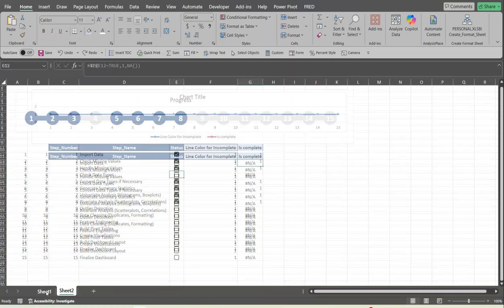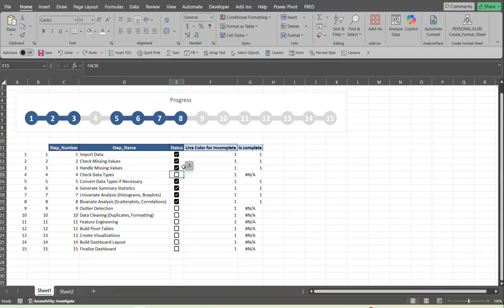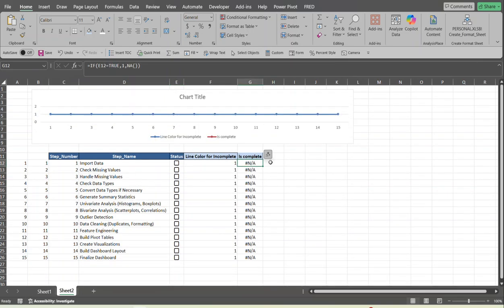Right now the line color for the incomplete is the light gray, and the is complete color is this darker blue. As you can see here, we got two lines on top of each other because all these values are considered to be 1. So let's go back over here and let's start building this out.